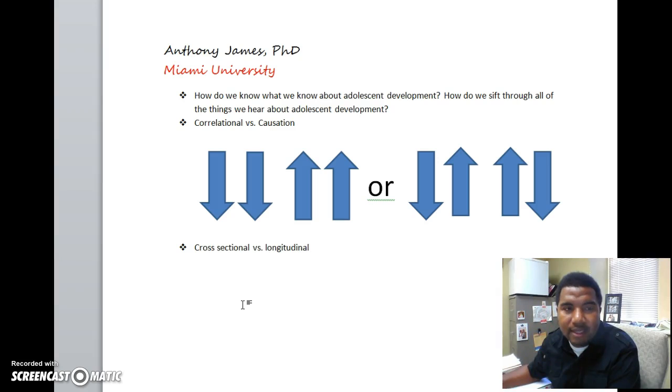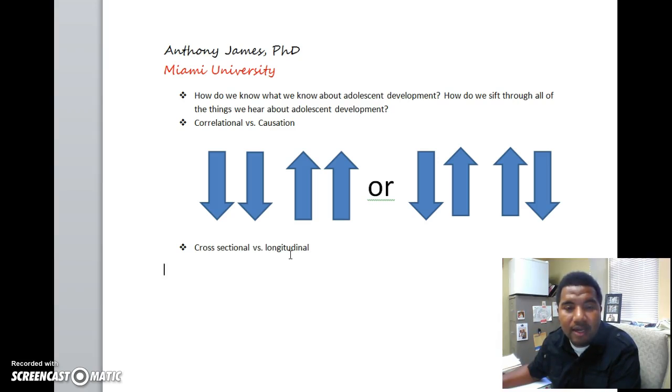So if you're interested in the happiness of sophomores or 15-year-olds, then you assess 15-year-olds on some measure of happiness, and that's it. And you do the analysis, and you can make determinations about, hey, sophomores or 15-year-olds are generally this happy, and that's it. It's just a snapshot in time, a general description. Longitudinal is that you assess participants more than once. There's a little bit of debate about how much time has to be between assessments, but generally, as long as there is more than one assessment, that's considered longitudinal research.